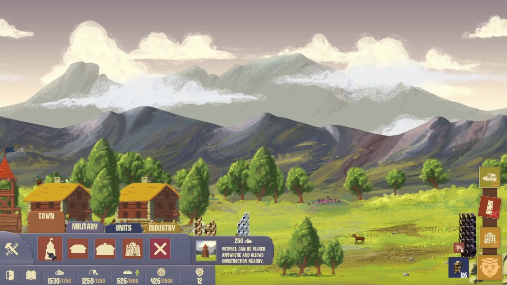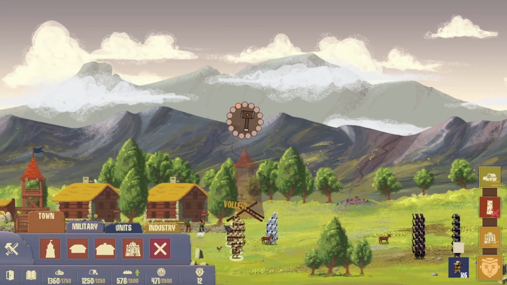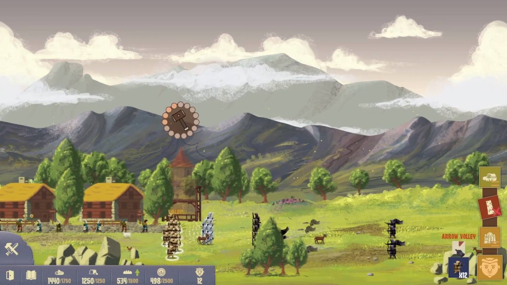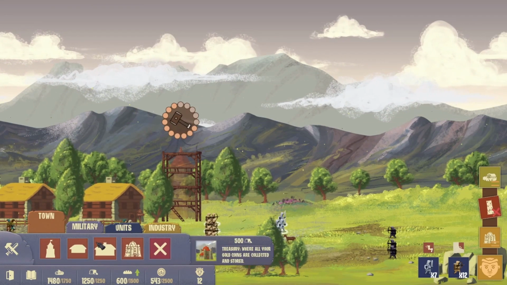Now, in order to expand our town even further, we're going to need an outpost. So I'm going to throw an outpost right there, and let's hit the arrow volley. And you can see it just knocks them down. So that's real good there.